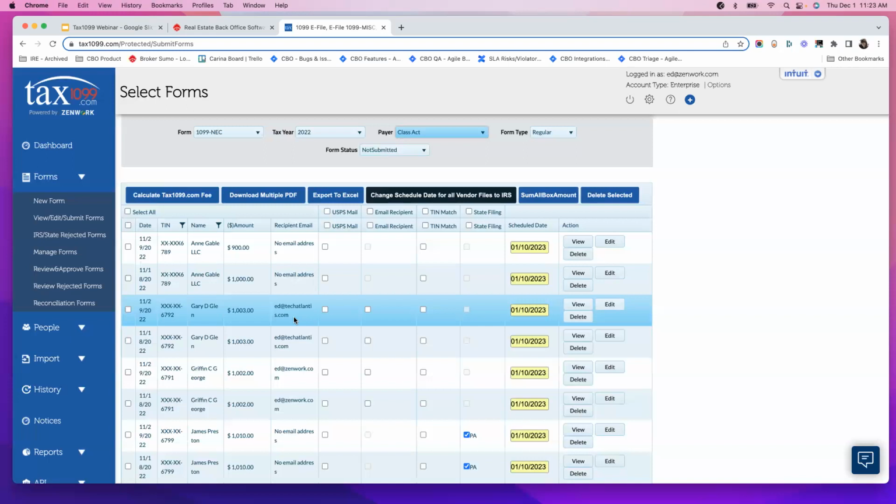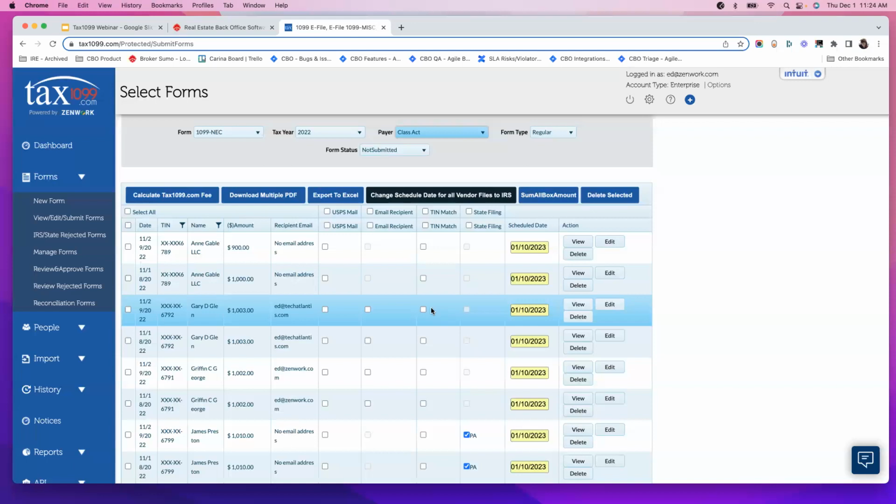I mentioned the 1099 match earlier, so that is a service that we offer. The next column there just shows that match, and you can request that as you're checking out through this process, or you can request it once you have any vendors or agents over here in your Tax 1099 account. It is available under the People menu that we'll go look at in just a minute.